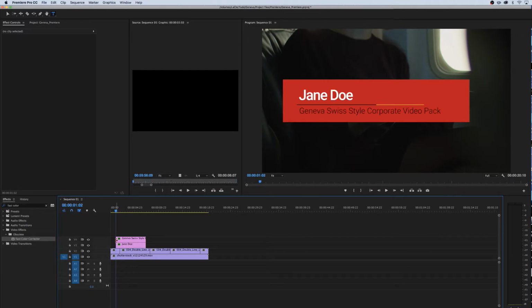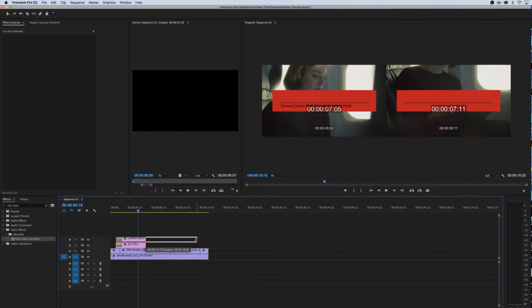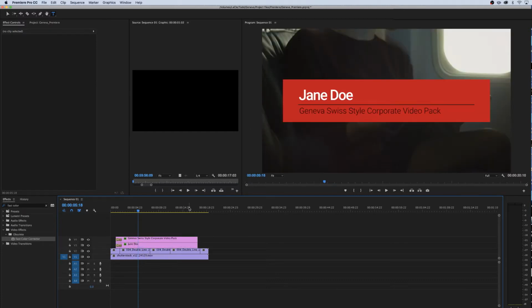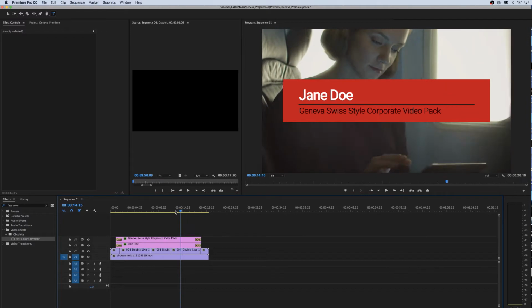We'll just right click here at the beginning of the element, and we'll select Apply Default Transition, and we'll do the same on both text elements. So now, see, there we go, it fades in. And we'll extend the text, and we'll find the part where the animation is about to animate back out, right about there, and we'll extend the text there as well. So now add a fade to the end, and so there we go.